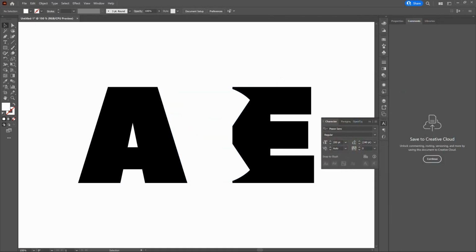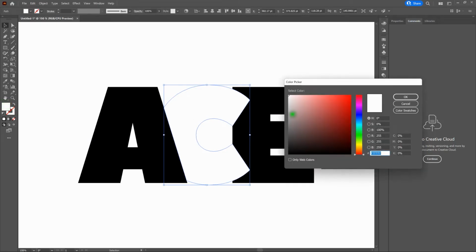Now notice you can't tell what the C is because the most important part of the C is the inside of it, that right inside of it. It's not just the right end, but the right inside of it. So what are we going to do there? Well, we're going to make that inside part of the C part of the E. Check it out and look what happens. Let's go ahead and select our C first of all, and let's change our fill back to black so we're back at our original look.